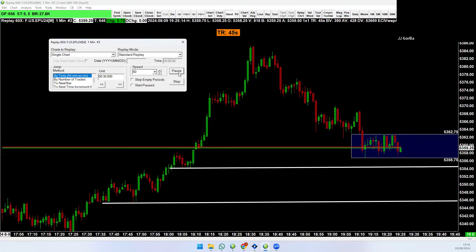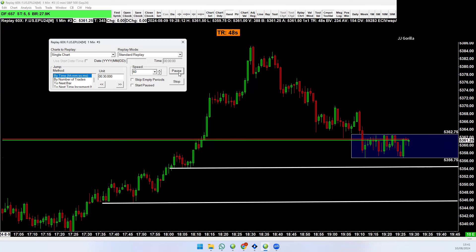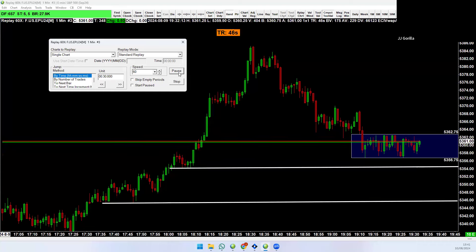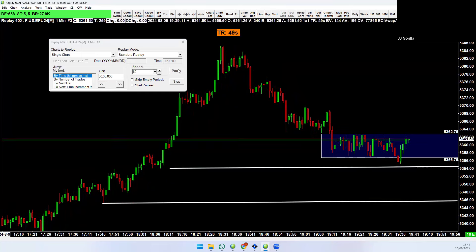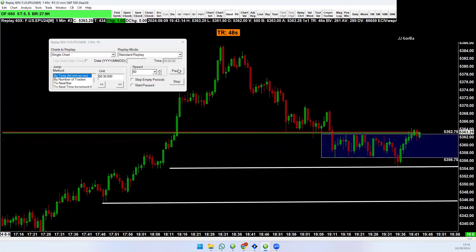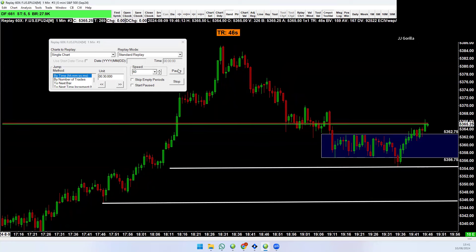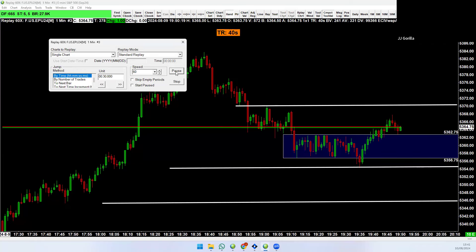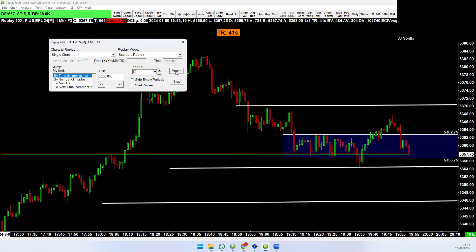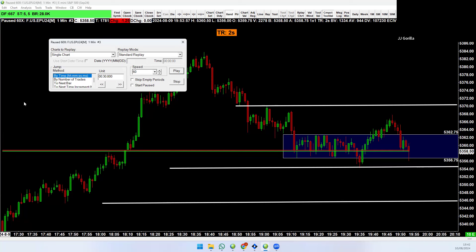This is called being both sides. When a large size order comes into this box it's going to break out of the box. See how it breaks down, comes back into that box — when it holds the box the target is the top of the box. It breaks above it, a little distribution here, then it's on sale again. We broke out of the box, started to distribute, and as soon as we got close to this cost basis those sellers stepped in and pushed price lower. Target is the bottom of the box — boom, there it is.